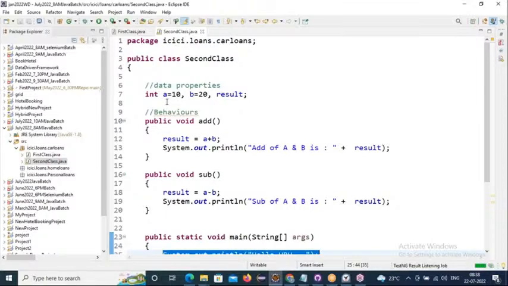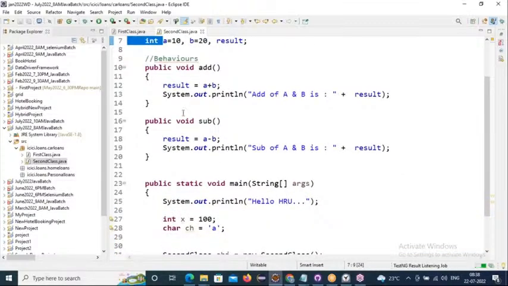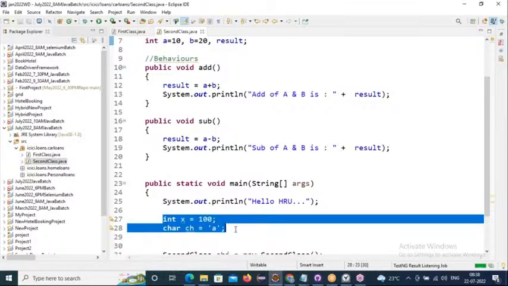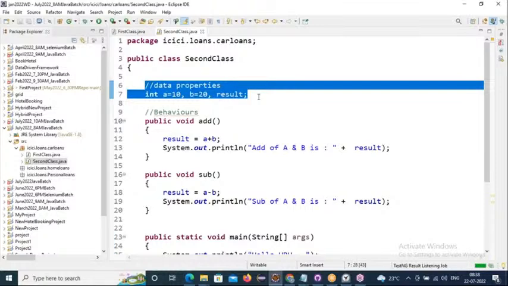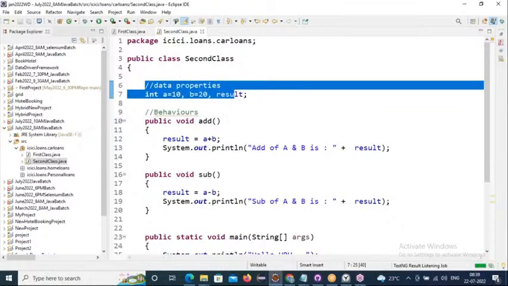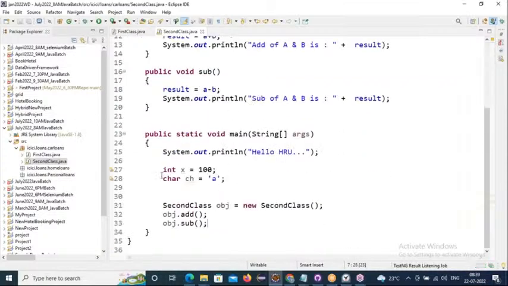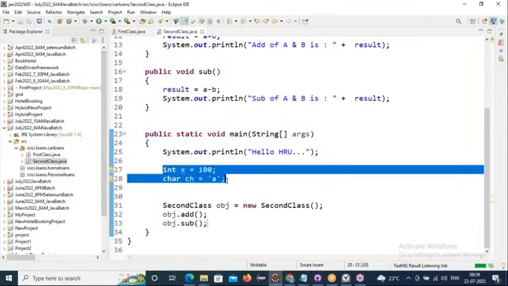Yeah. So we'll discuss what you said, what is the difference regarding the variables inside the class and inside the method. The variables which are defined inside a method are called local variables. The variables which are defined inside a class are called instance variables. We'll see all the scopes, where and how we access them, when we talk about variable types. As you asked right now, the variables defined inside a class are called instance variables. The variables defined inside the method are called local variables.